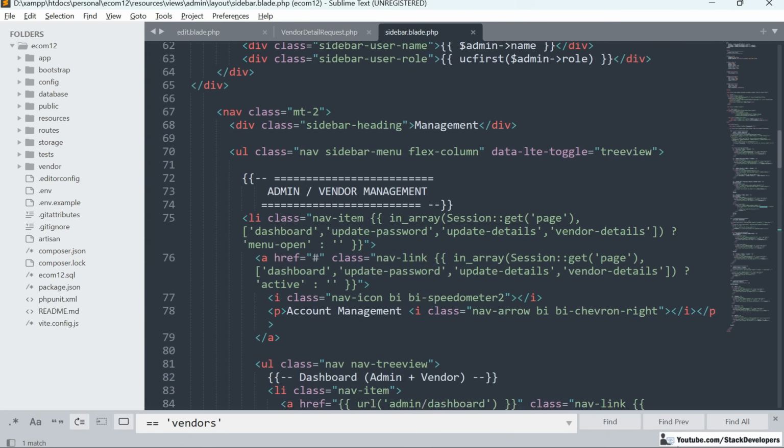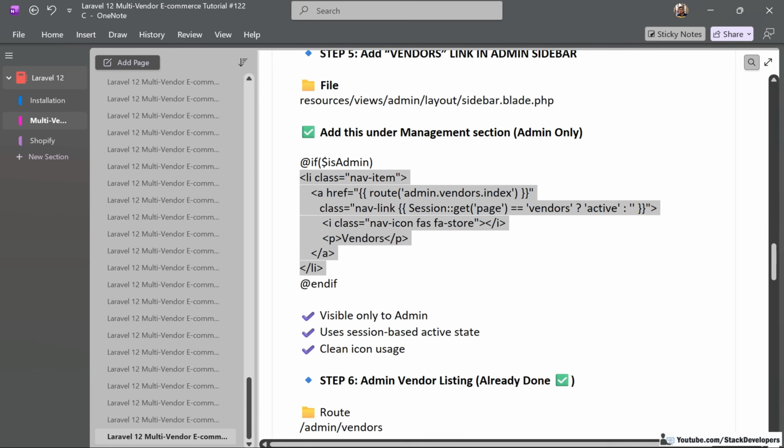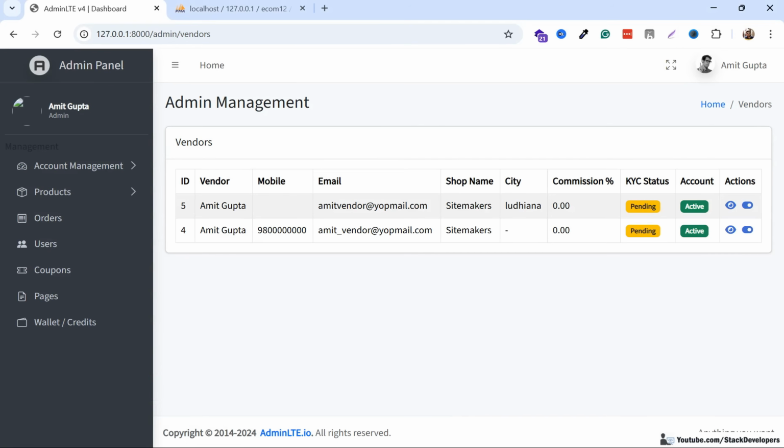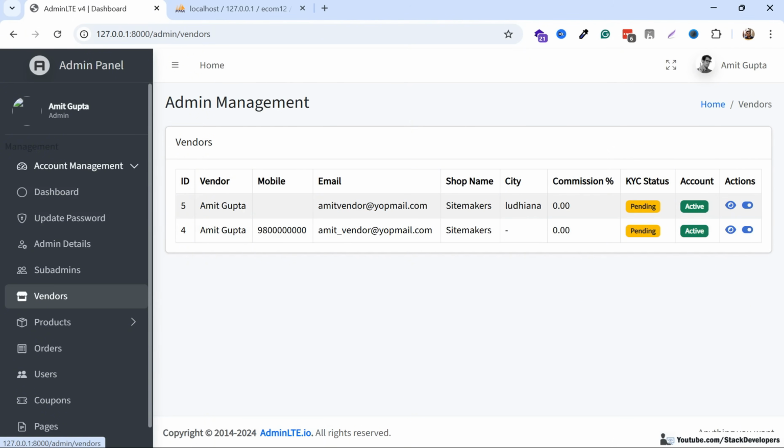Here in session, in admin vendor management, we need to add subadmins as well as the vendors. And the same we are going to add here as well. Now we are going to check once we open this vendors panel. Here it must be selected as well. Yes, it is selected at the left sidebar.